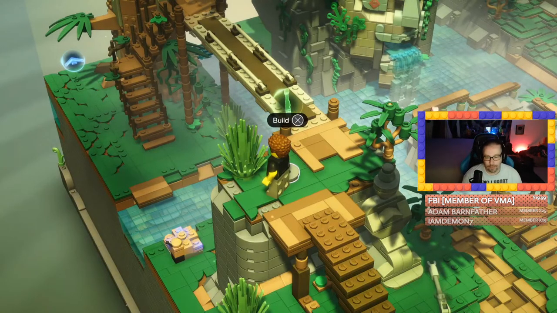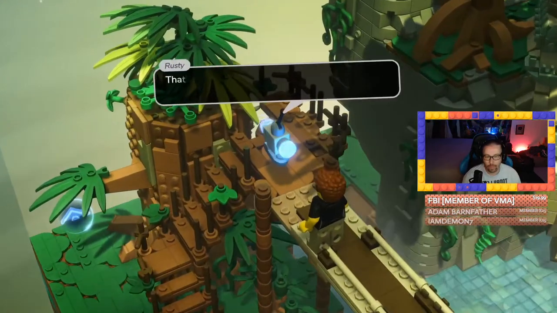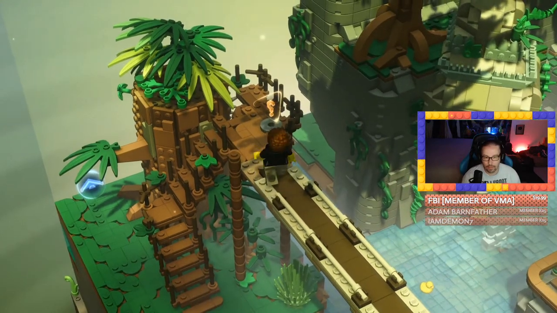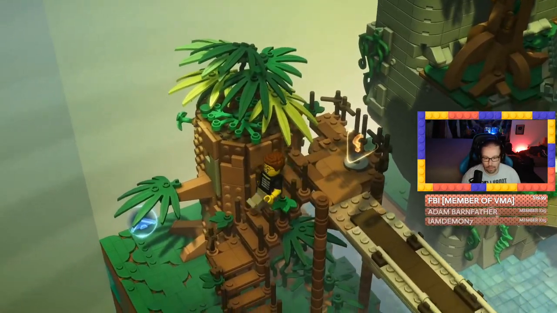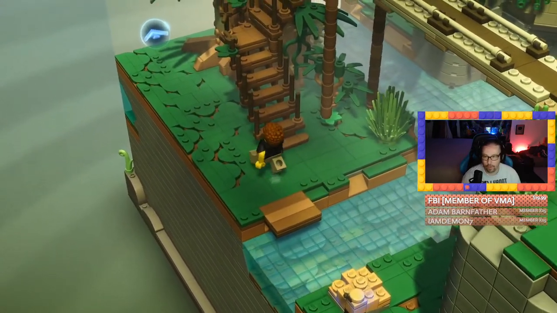No way that worked! I mean, I have built Lego before, but... That's a solid bridge. Do you want to be more creative? Check this. I don't know that I do. No. Why would I want to do that? I got a bridge that works. Can I go swimming? No. What you got for me?